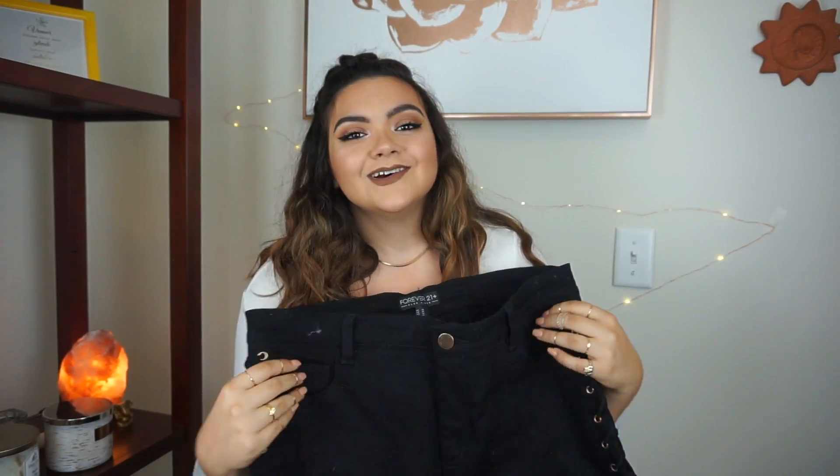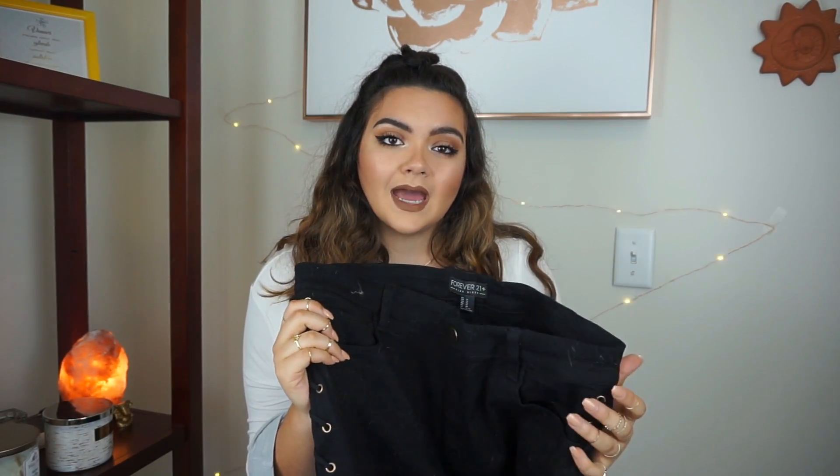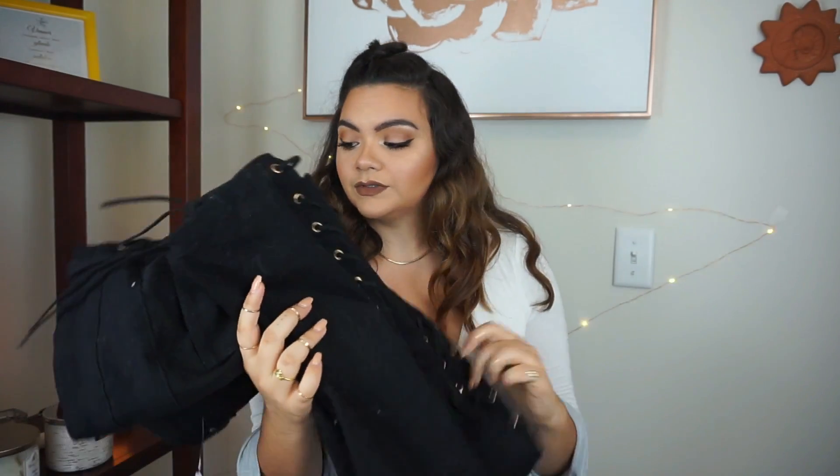I got these in a size 14 — you know I'm kind of in between a 12 and a 14 depending — and these just did not fit me well. I liked that there was room in the stomach since I'm apple-shaped, but there was random sagging throughout the back and kind of in the front as well. The bottoms of the pants weren't fitted at all on the calves, so it kind of looked like a frumpy mom jean. Definitely returning these — but first I need to remove all the cat hair. Life with cats.